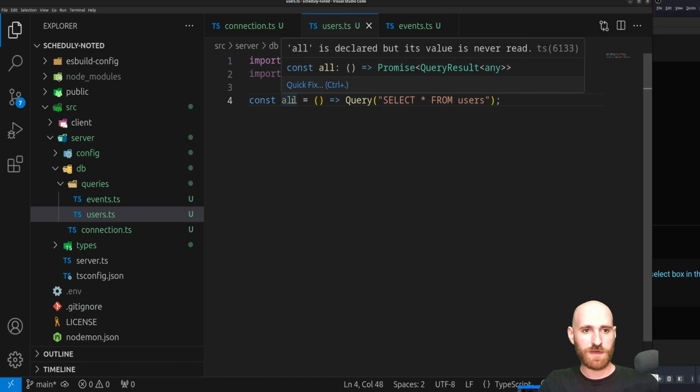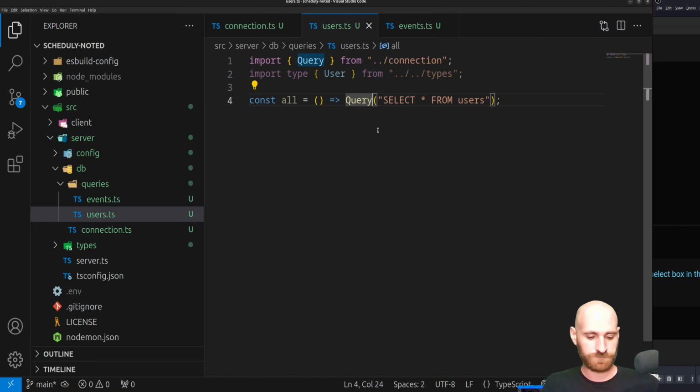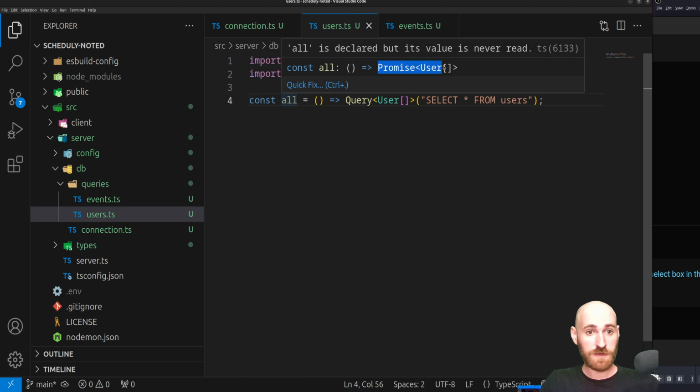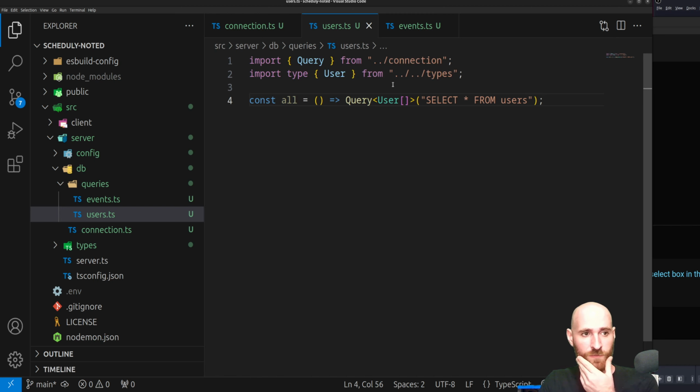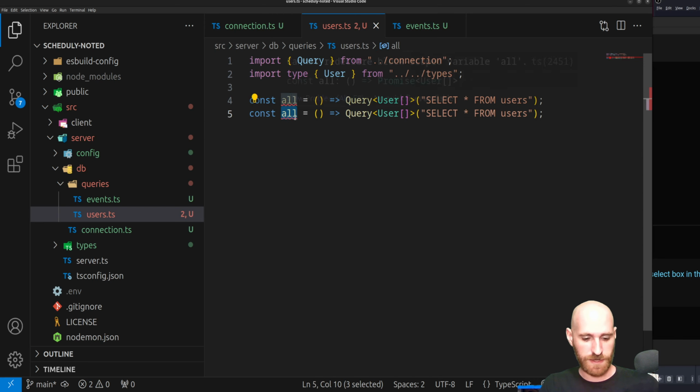Now that generic that I was talking about, right now the promise is going to automatically type itself as the query result meta info, which I don't want in this instance. I actually am running a select. And we modified it saying if a select statement was run, return just the rows. So it's not that meta info, it is actually just purely the array of data. So the type of all now is going to be a promise that resolves with an array of user objects, and that's it. So we've gotten really customized with that little connection that we created, and it's just nice and clean.